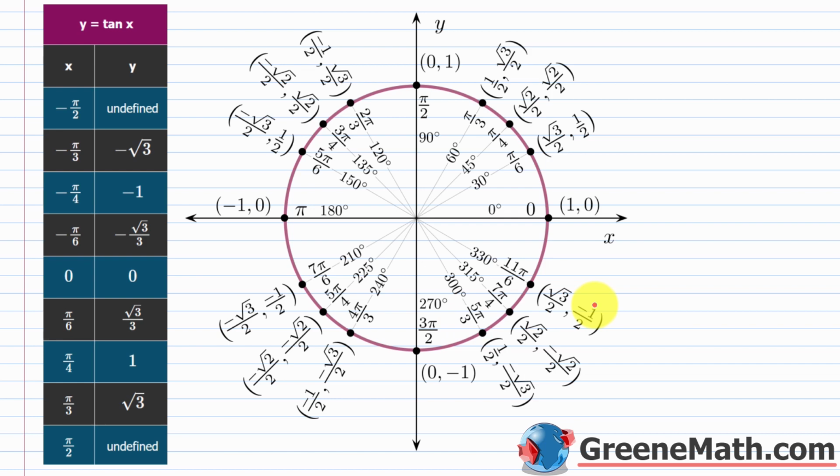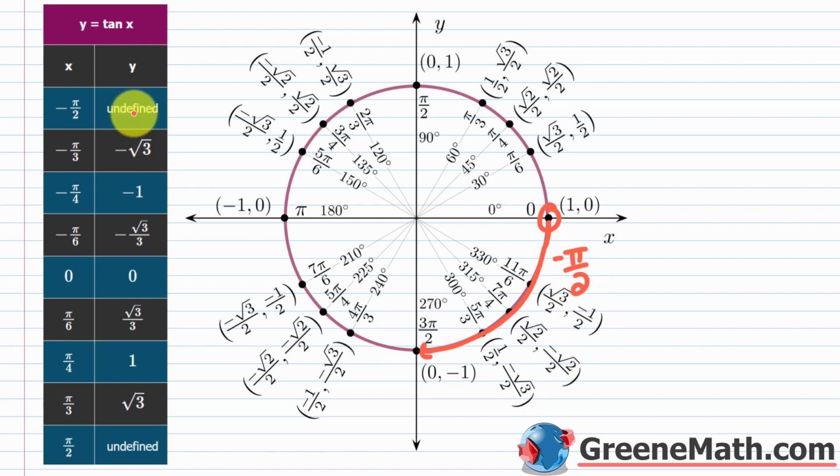The first thing is we should remember that when we see a negative angle, we're rotating clockwise. In other words, something like negative pi over 2, that means I'm starting here and I'm rotating clockwise. So it's going to be this guy right here. It would be coterminal with 3 pi over 2. So this is negative pi over 2.